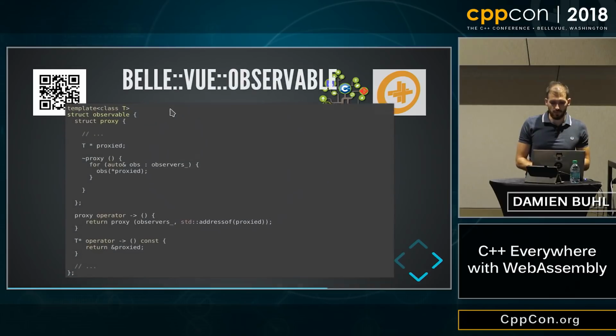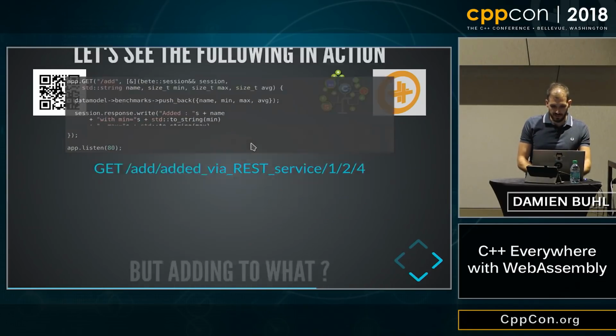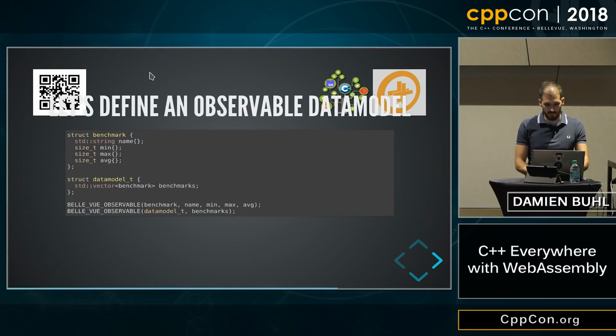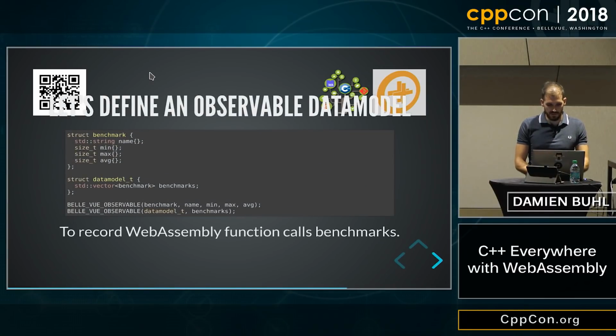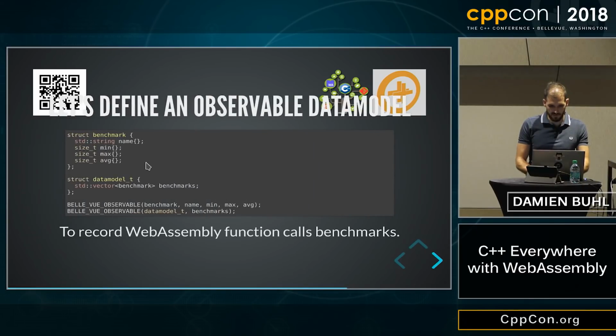Yeah, because I think what you are interested in is looking at how fast is the WebAssembly in the browser. So let's go to this. We don't have so much time, so I will skip this part.